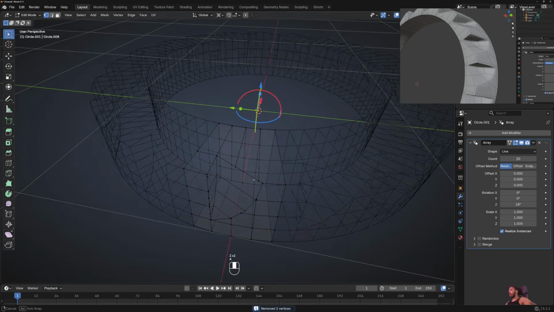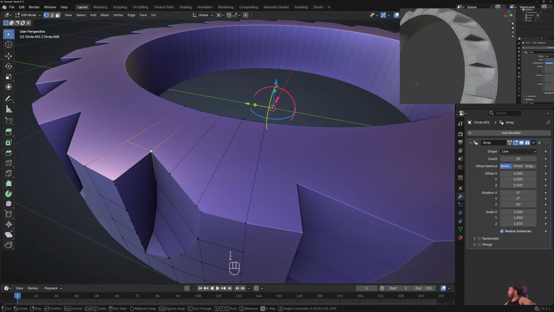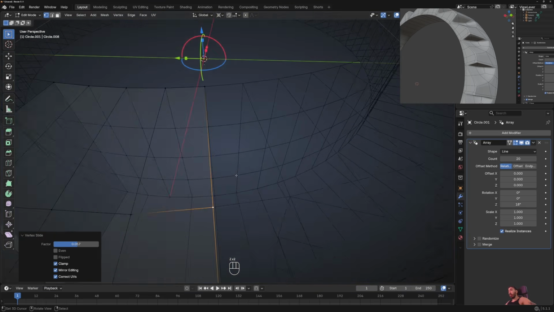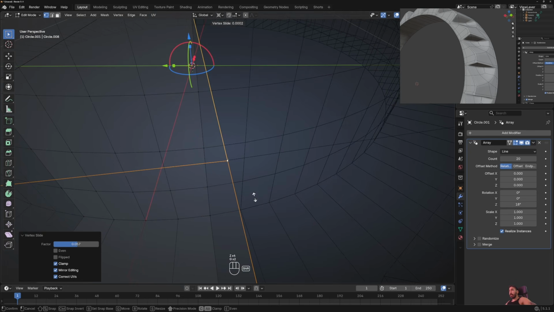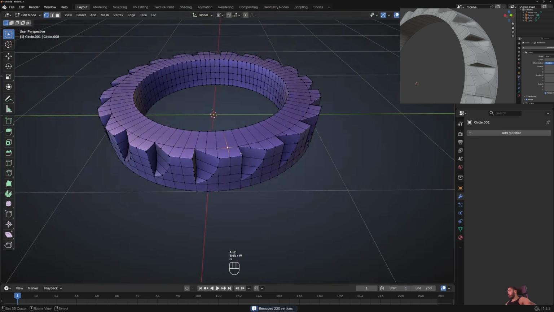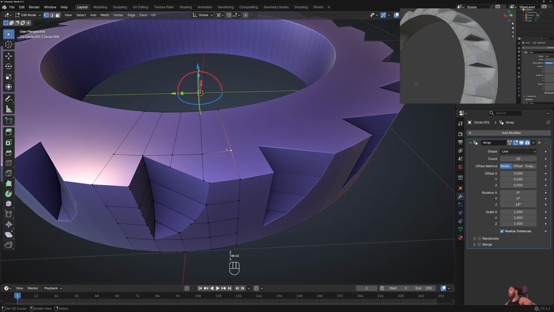And then we also have to keep in mind that this created an edge here, which is also copied onto this next segment, which means we should probably create a knife cut from here to out here. Hit enter and align this vertex with this edge, which we can see on the next segment here created by the array modifier. So very carefully we want to place that on top of that edge so that when we apply the array modifier, these are also going to be merged into one vertex. Now undo, because we don't want to apply the array modifier yet. We just wanted to make sure this is in the right place.